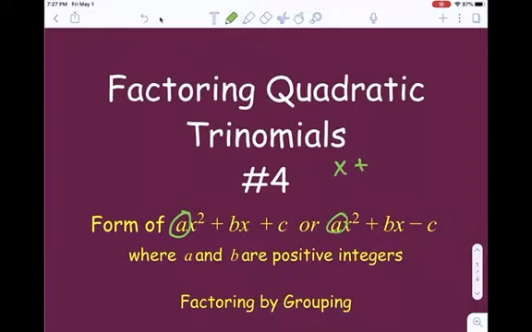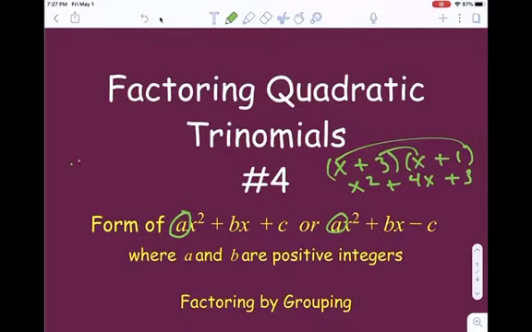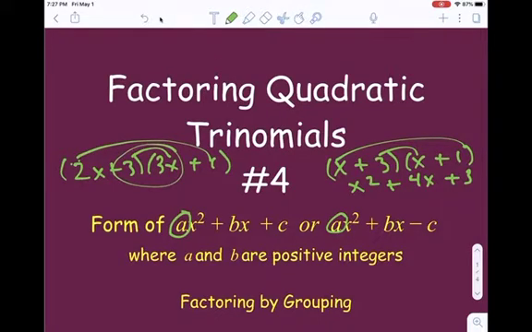All right, so in order to show that, I kind of want to show you what's the difference. Like if you have x plus 3 times x plus 1, you go through that and you get x squared plus 3x, and then 1x, that adds up to 4x plus 3. Well, what happens if you put coefficients in front of it? Maybe this is 2x plus 3 times 3x plus 1. Well, you're multiplying these out, and you're getting a much larger number as a result. You get 9x there, you get 2x there, you get 11x. And then you're also multiplying these out.